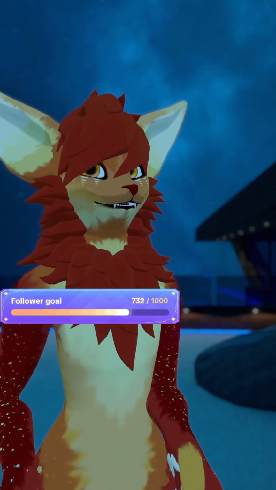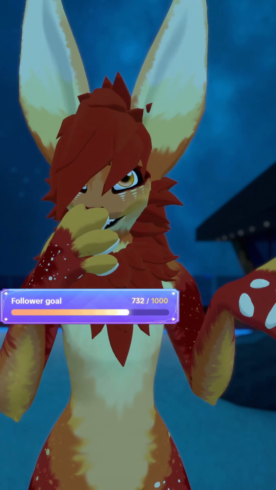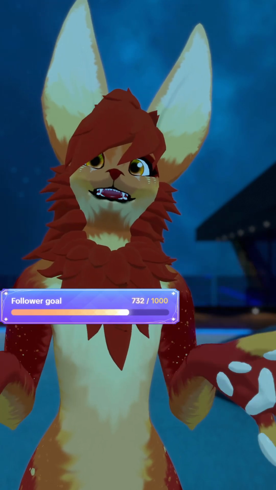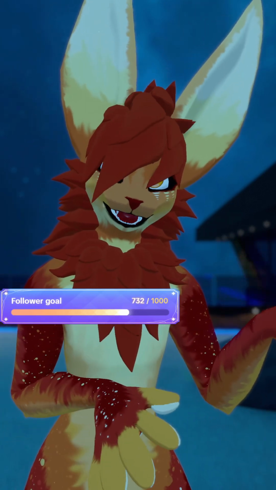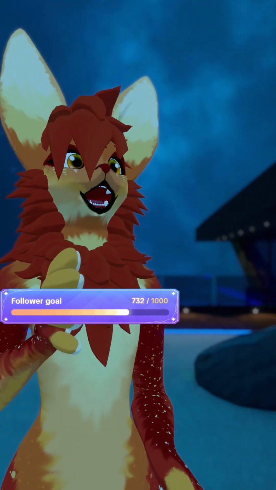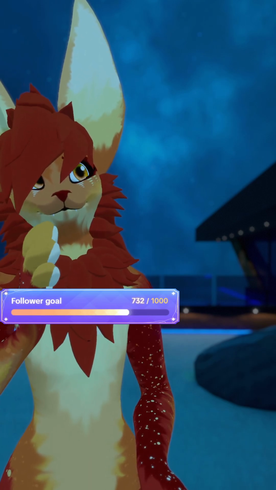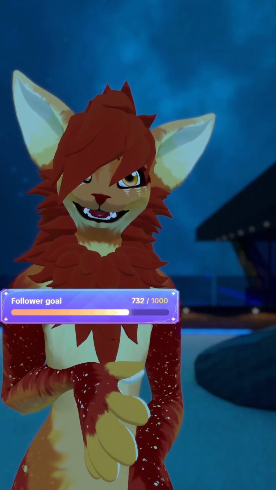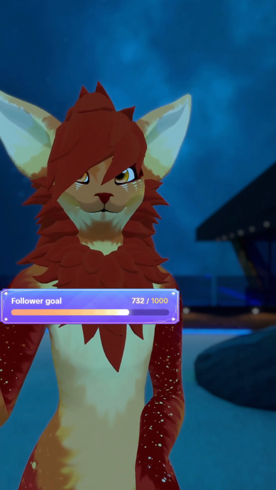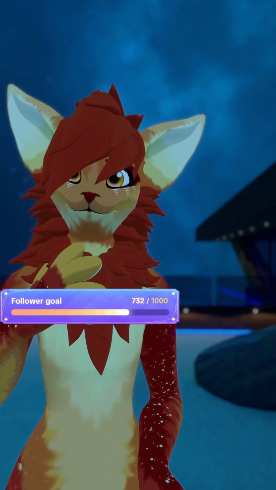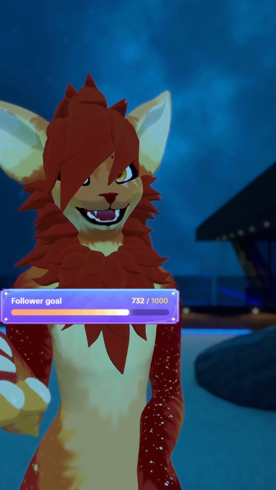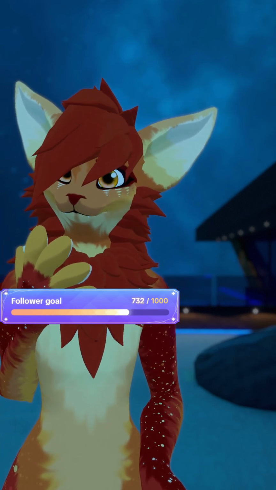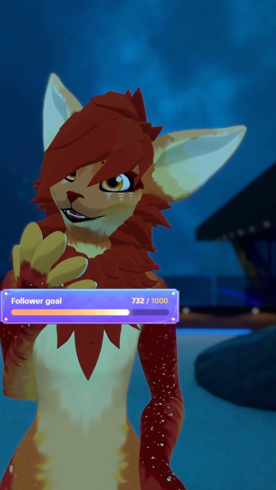I think if I want to get viewers to one of these streams, I have to have this stream be the one that goes live. So, I don't really have any new time I can set aside to go live in VRChat. So it would probably have to take the place of a regular stream. And I don't know about that. I don't know if I want to do that.